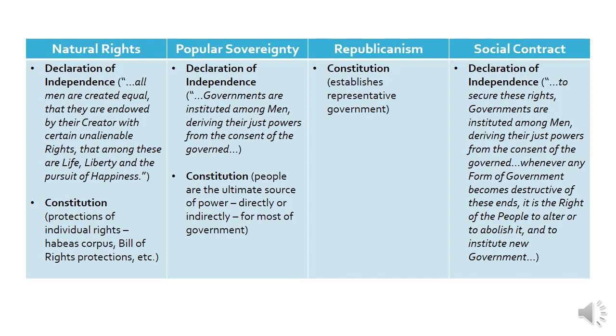And then in the Constitution, we have some references, not quite as explicit, but we have lots of things included in the Constitution that are protections of individual rights, things that should not be violated or taken away by a government, like habeas corpus. You can't just be imprisoned without cause. The Bill of Rights that were later added to the Constitution, of course, protect a lot of basic rights for people, or civil liberties.